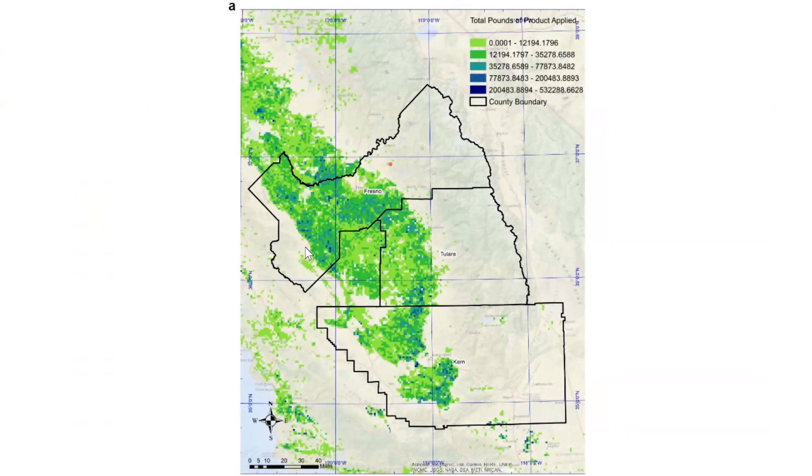This is a map of basically what we do with that data. All of our study participants live within three communities within central California — Kern, Tulare, and Fresno counties — which are the main focus of our research. This map shows the total pounds of pesticide product applied in these three counties and the whole region. There are agricultural fields all along the region as well as the main cities and smaller community centers throughout. This is basically how we assess exposure — this is the crux of the research.